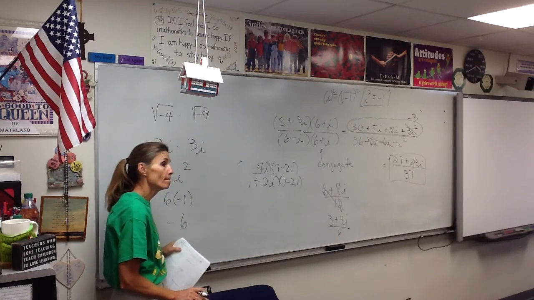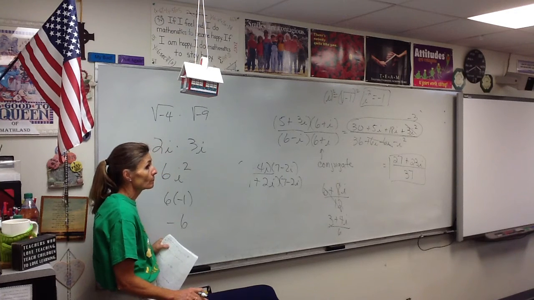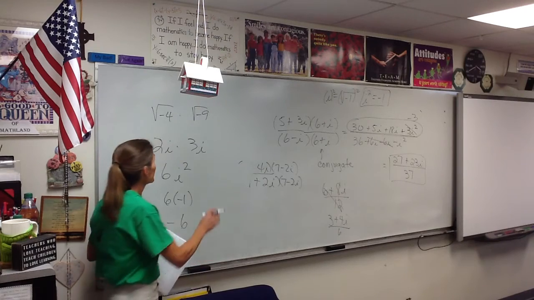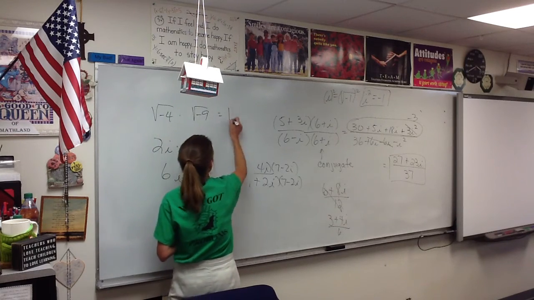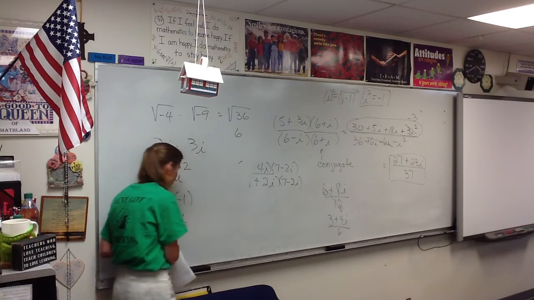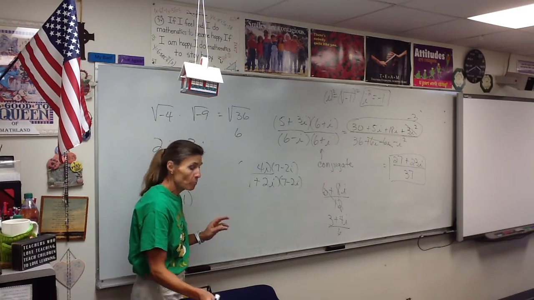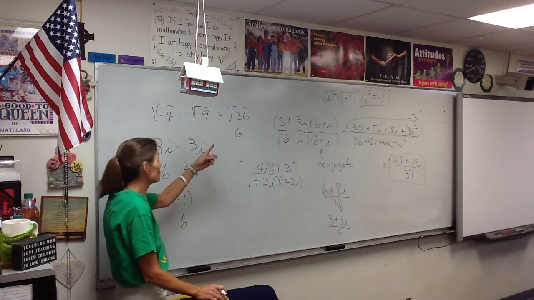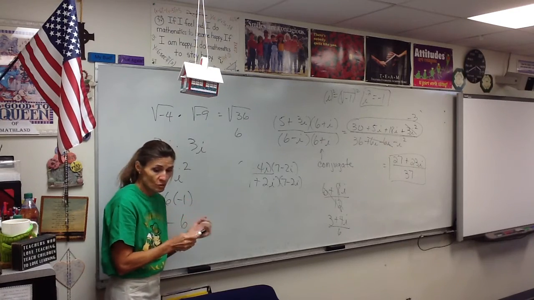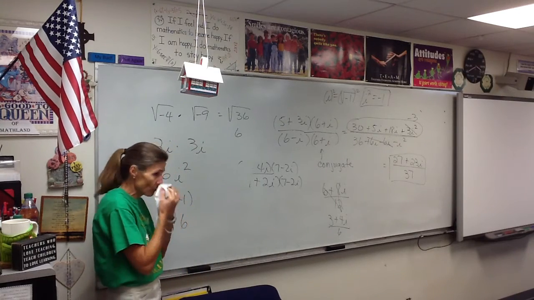Is this just a coincidence that if you multiply them together under the radical and then do the square root of it, that it's 6 too? Oh no, the problem is, if you multiply them together first, you get the square root of 36, and the square root of 36 is 6. And what was our answer supposed to be? So, no, it's not coincidence at all. The problem is, you lose that negative when you do that. So we always, always, always do the i thing first. If you can take an i out, do that first.